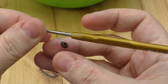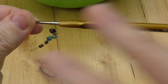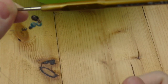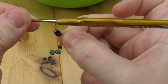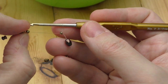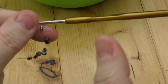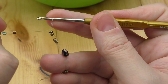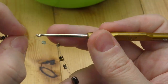So always leave yourself space so you can make just a couple of millimeters in this way, or on one side or another. That doesn't make that much difference, but this gives you freedom. So you can attach the bead over here, or you can use the space after the bead. Also it looks nice when you've got a single bead floating in the air among this bunch of others.